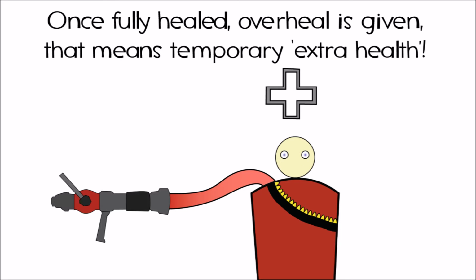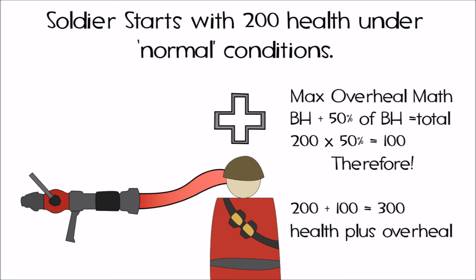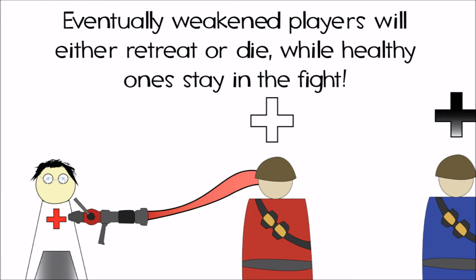Upon being fully healed, the medic can keep the beam on them to provide an overheal, meaning they get an extra 50% health boost based on their normal maximum health. To explain this, a soldier that has a total of 200 health can gain an additional 100 overheal buff, meaning he has a total of 300 effective health. This means that a team without a medic will eventually lose, because in a battle of damage versus damage, the medic's ability to heal his team while his team is taking damage means his team will eventually win out over the opposing team, as he can heal whatever damage they can deal, and the opposing team cannot counter it under normal circumstances.